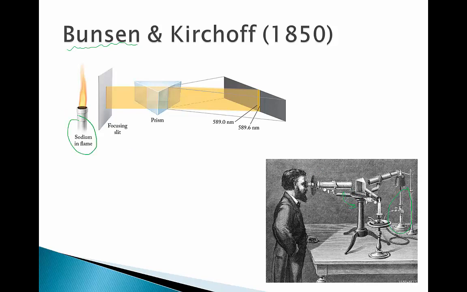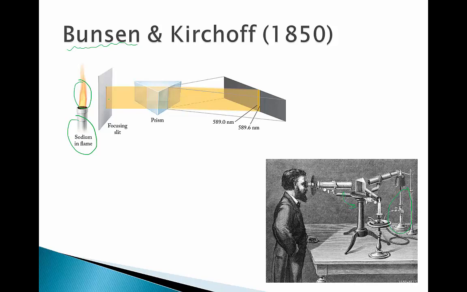So here's a schematic example of what's going on. Here's the Bunsen burner up here, and if you put sodium into this flame, you'll get this characteristic yellow-orange color. That's the color that we normally associate with logs burning and candles burning, that nice warm glow. And in fact, that yellow-orange color comes from the sodium in those flames emitting light.